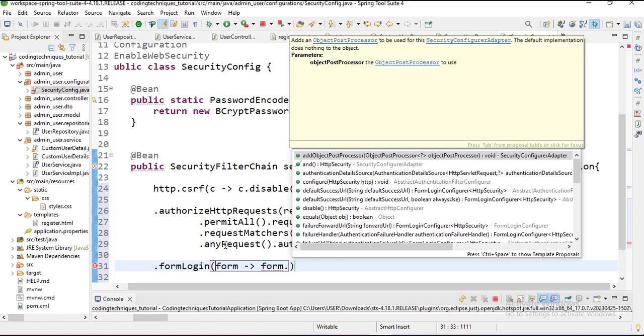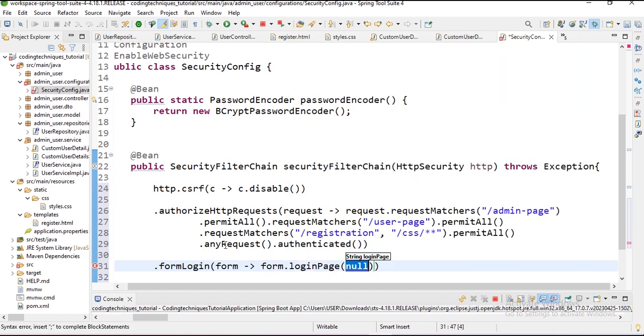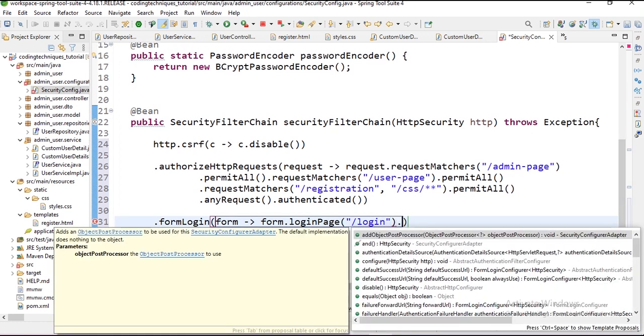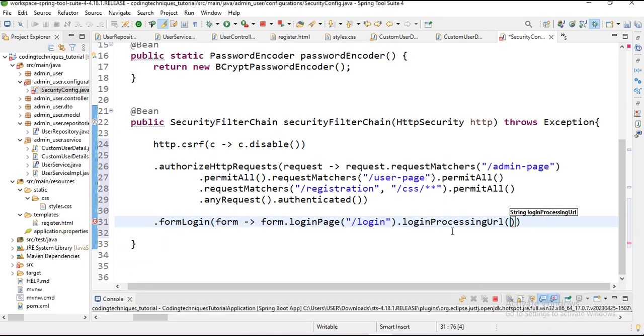Let's access this method. First, the method we need is login page. So we will set this to login, which we will create in the front end, and then we will need also login processing URL. I will also have this as login as well.